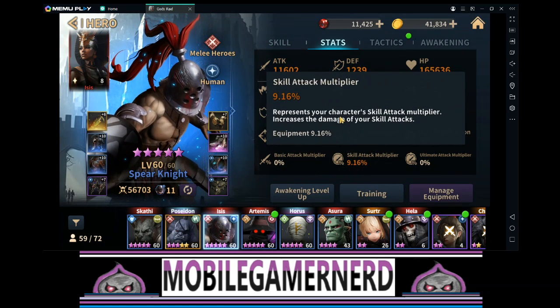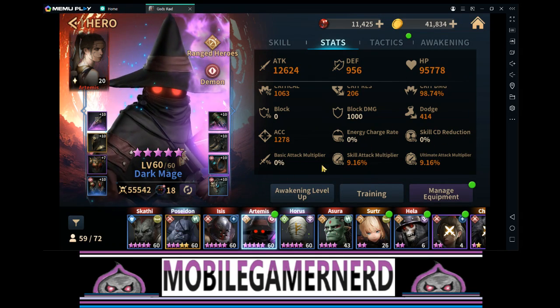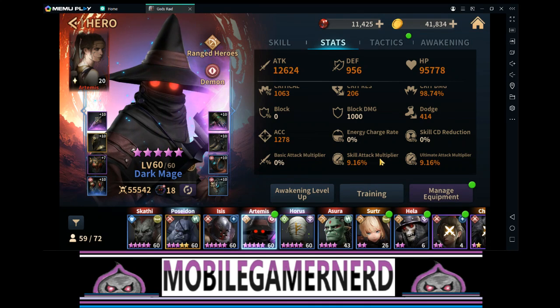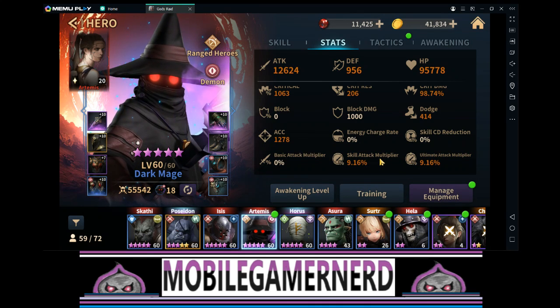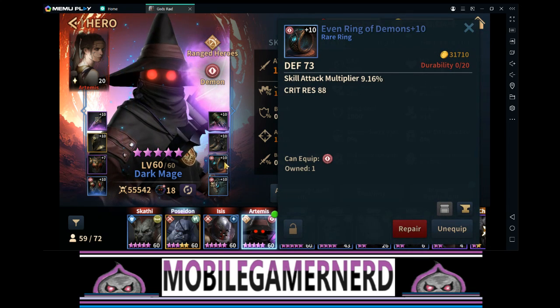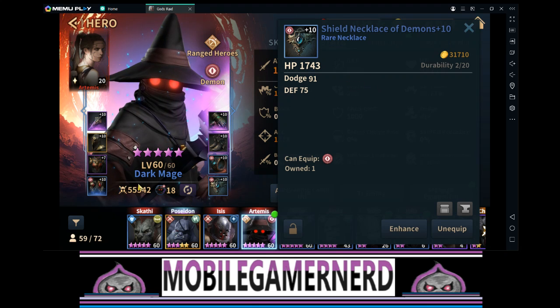So here we got skill attack multiplier. So his skills are going to be stronger on my Spear Knight. Same thing with him. He's got skill attack and ultimate attack. So both of these are multiplied by that number, so you're going to do more damage. Now, each accessory basically will have one of these stats. So when you're building your accessories, look for this. Say skill attack multiplier. This one's garbage, so we will be looking for a new one.